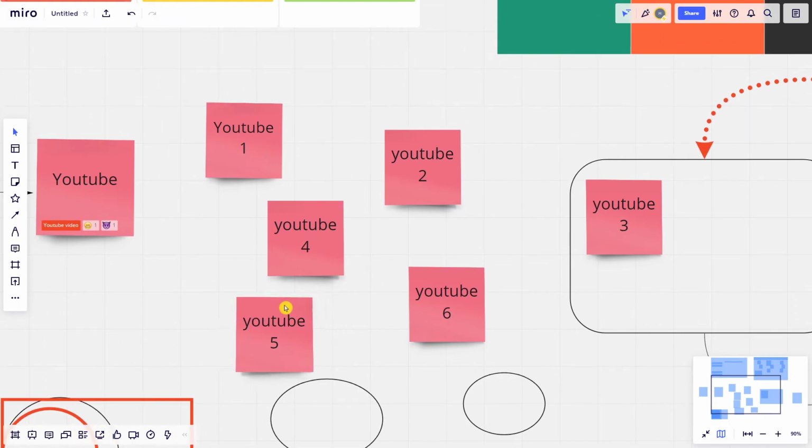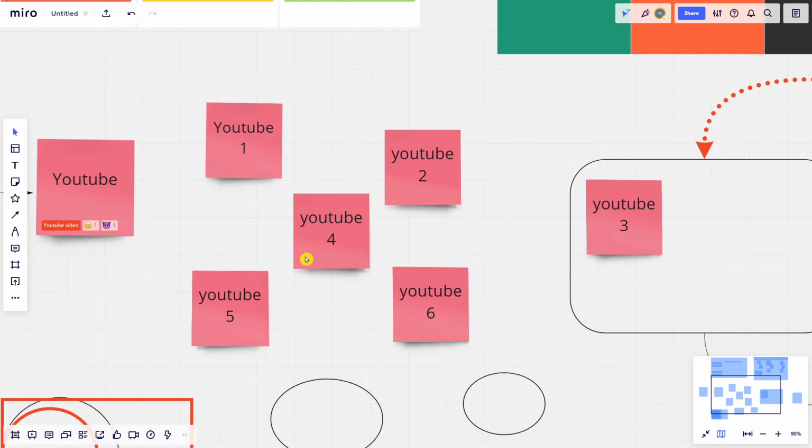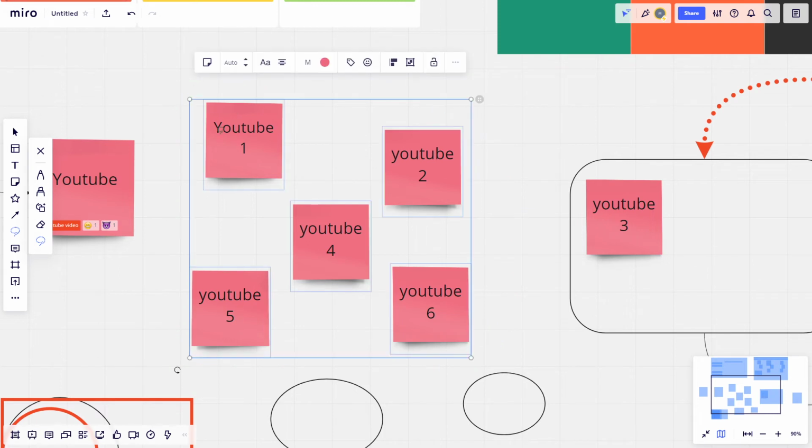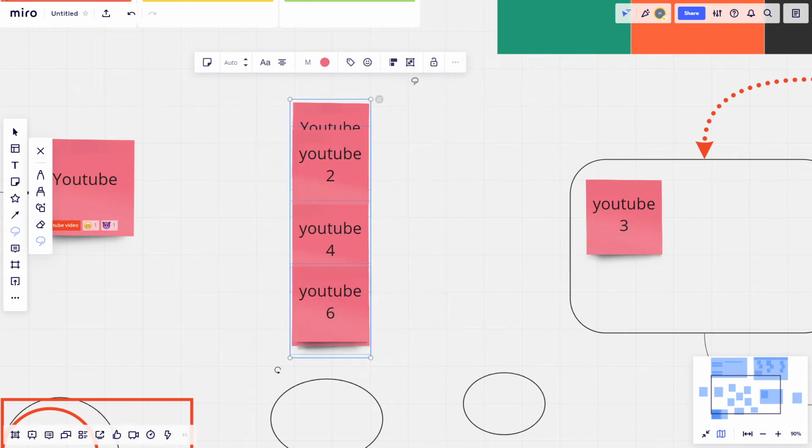Someone was really messing up with me and I want to have aligned these 5. So what I need to do is to click here, click on lasso, choose all this stuff, and then I'm going to have align object, group object. So I can go align object and have it, let's say, horizontally, like this.